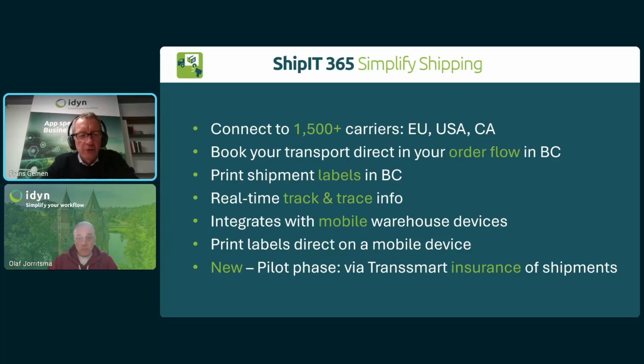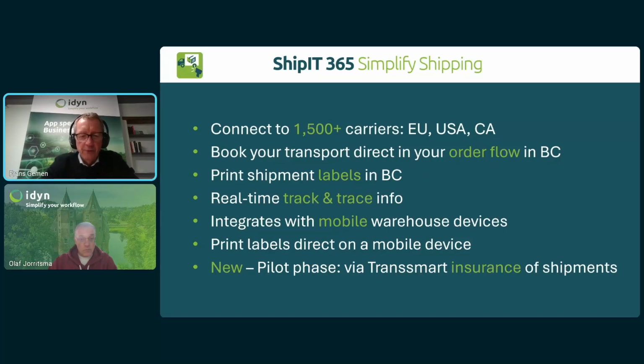Since a while, we have also the integration with mobile devices. That's also on the agenda today. So basically, you can book your transport or print your shipment labels direct from a mobile warehouse device of two suppliers of this app services. That's Task Factory from Denmark and Multisoft from Hungary. So that's mobile WMS and mobile NAV. So our solution is integrated with their solution.